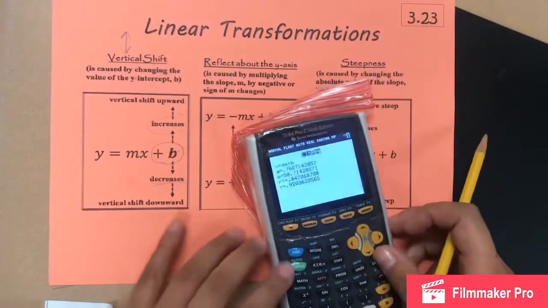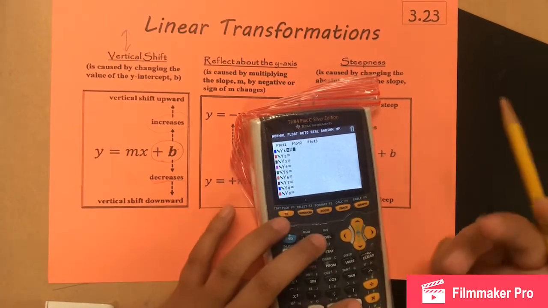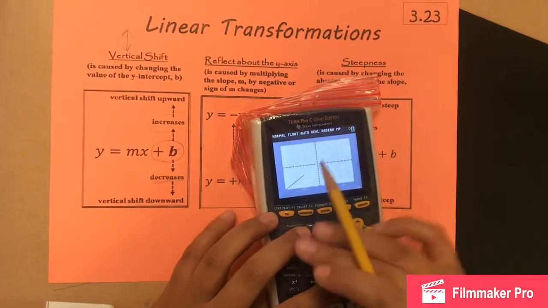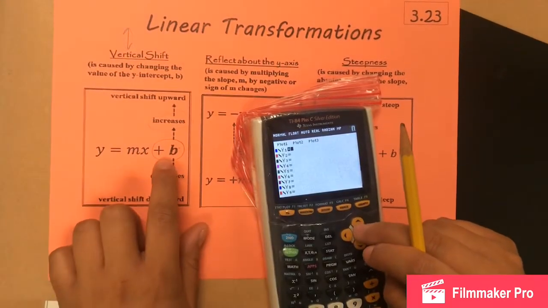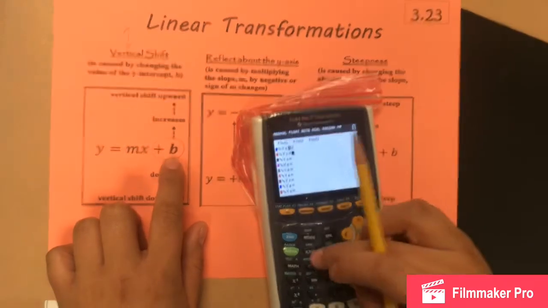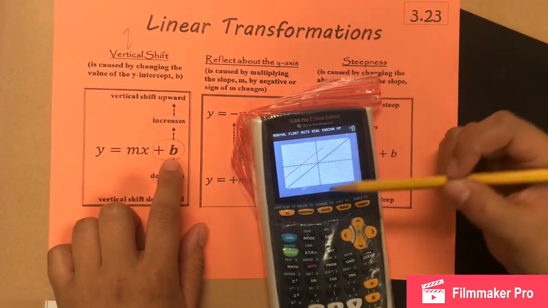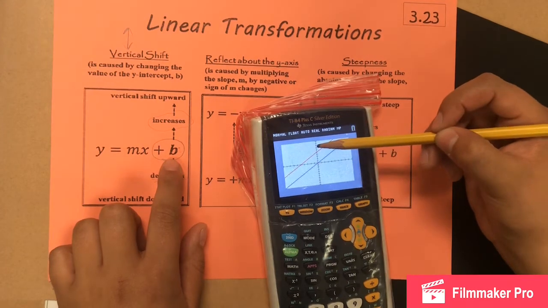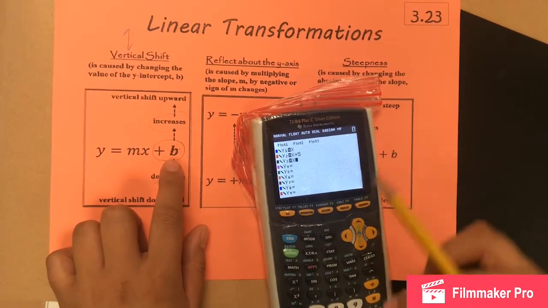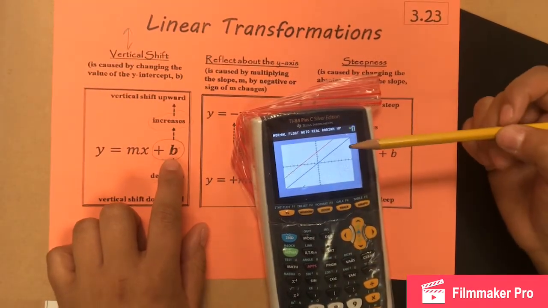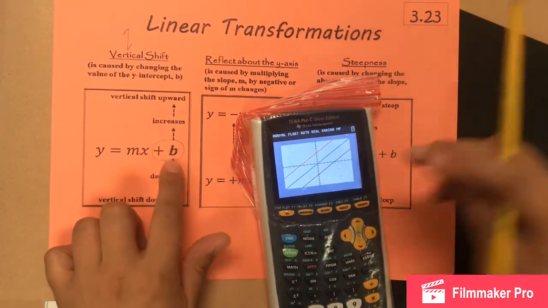So I'm just going to show you a basic example on my graph. So let's say I do y equals x is the basic. Notice when I graph it, it's a simple line that goes through the origin, blue line, nice and pretty. If I were to put a y-intercept of x plus 5, I want you to notice how they're parallel, they're the same line, but it got shifted upward because of that positive 5. If I were to do it on the opposite end, if I were to do minus 5, again, it's the same line, but it got shifted downward. So that's what it means by that vertical shift.